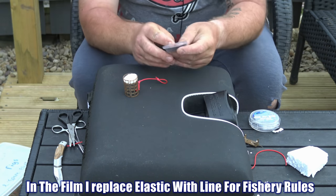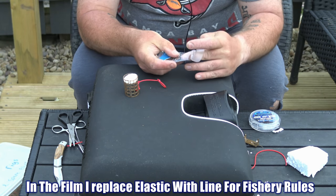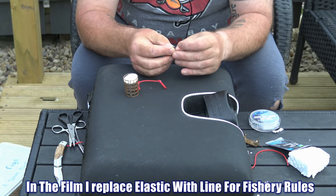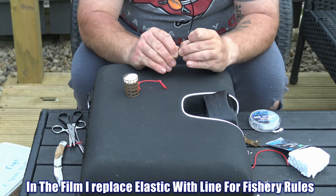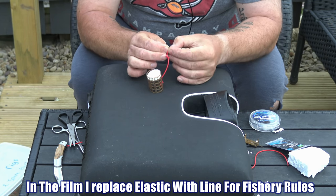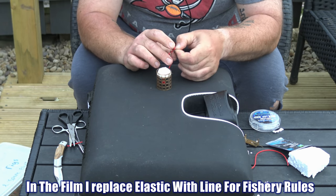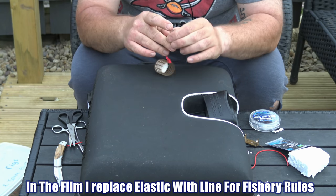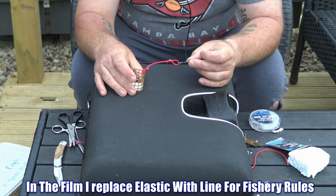So the next thing is your feeder link. And this is the simple part. You'll see the rig when we're on the bank, with the magic of editing. It's going to be in a couple of minutes, which is pretty cool. So just slide that through onto the elastic and out of the way, and then hook that on, and then you will have, once I slide this elastic back to the top, a link on it.